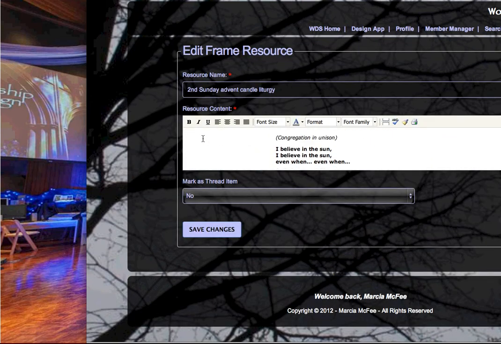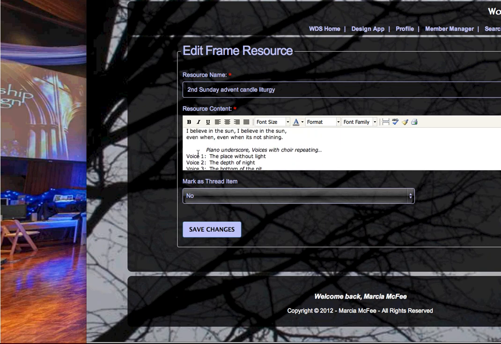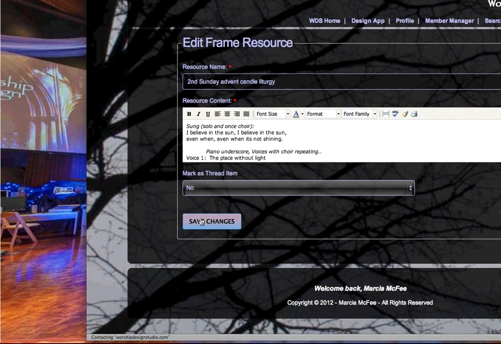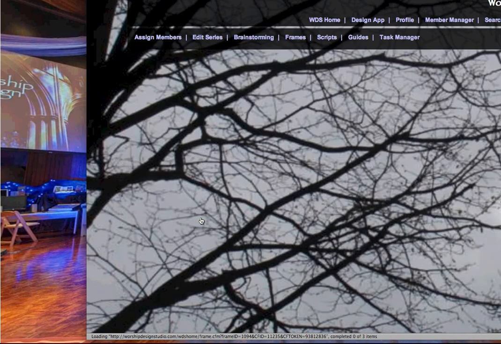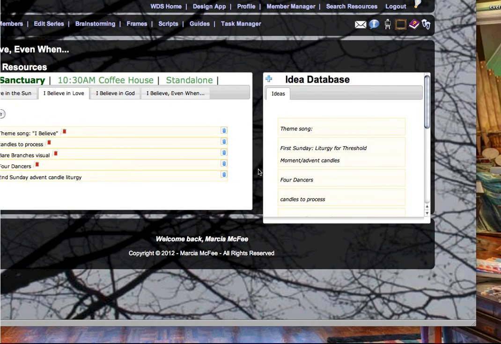But I can go into it and I can edit it. So this has the liturgy as it's going to be in the sanctuary service, but I might want to edit that and have the words just a little bit different in this one. But it may be the same. So I'm just going to get out of that.